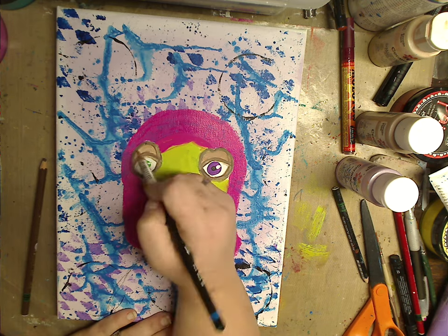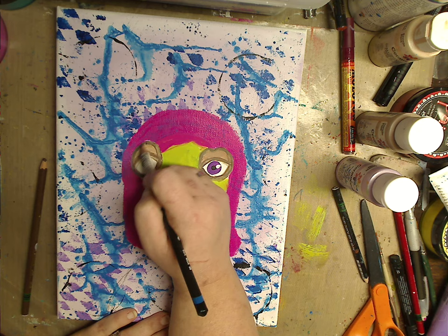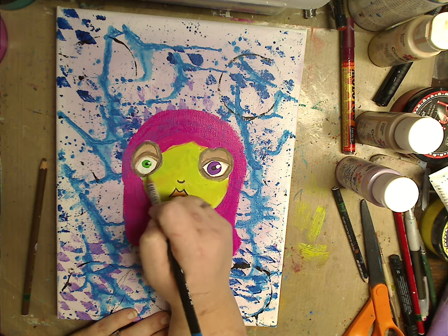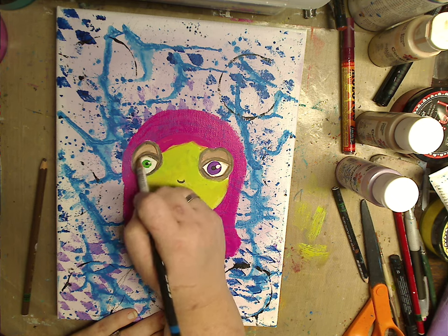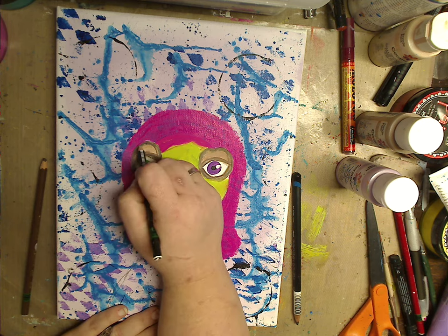I'm gonna try this first. And all I'm gonna do, let's see what it does. I'm gonna go around here. I might have to use the Stabilo because that paints over. That activates over anything. But I'm digging the black. I don't necessarily want the brown today. Oh no, that's so black. No, this is good. All right.